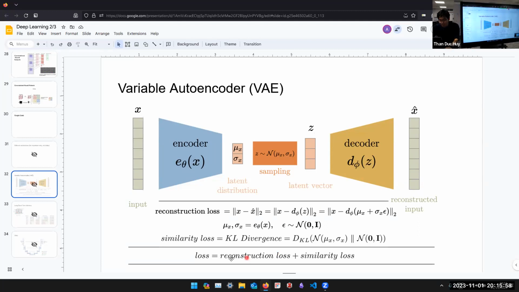So you can see what they are trying to use: the reconstruction loss and the similarity loss. Those are the two terms that will interact with each other to get you the reconstructed image. So what is reconstruction loss? They are comparing pixel by pixel. Is the output pixel the same as the input pixel? If not, then you are punished very hard, right? And the similarity loss is in the middle, so it's something happening in the middle that they also want to punish.